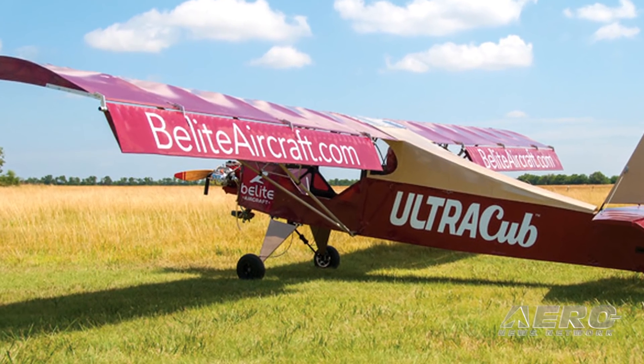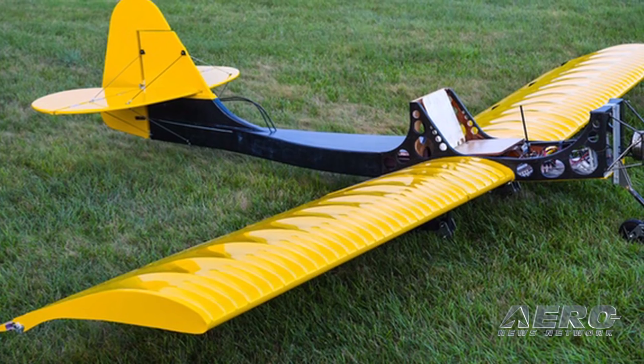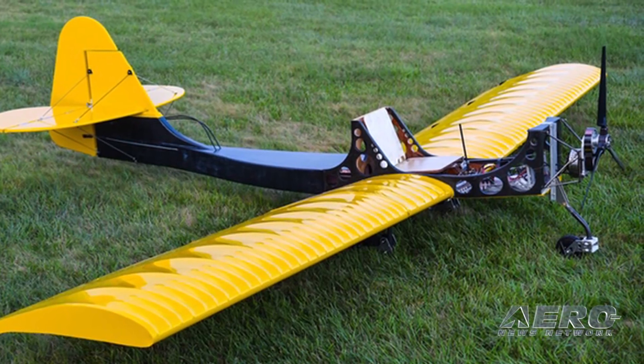As for what's coming out of our airplane shop, we still have our Ultra Cub and Pro Cub, but we're still working on the Sky Dock as well. We're planning to show that at Sun 'n Fun here in a few months — that's our composite ultralight aircraft. You'll just have to stay tuned for that one. James, I'm sure we'll see you at Sun 'n Fun. Thanks for taking some time to talk with us. Thank you very much, it's a pleasure.